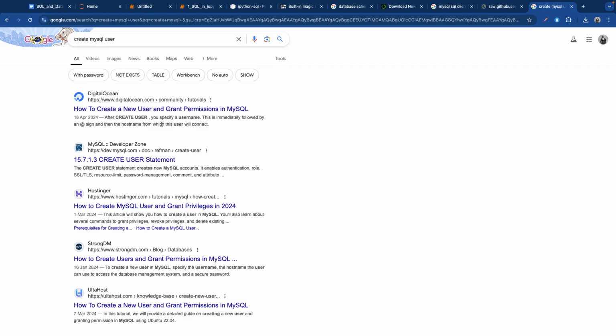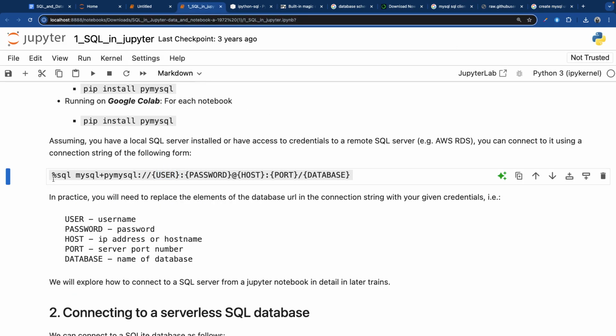If you follow this, you can create a new user and grant permission in SQL. So once you have your username and password, you come back here, copy this command, and edit the user, password, host, port, database.